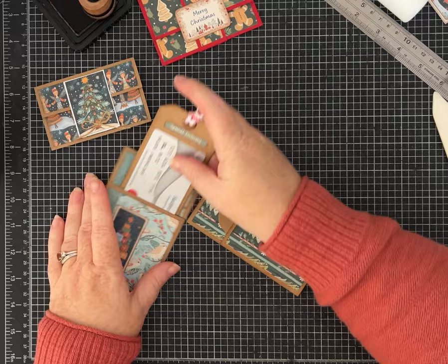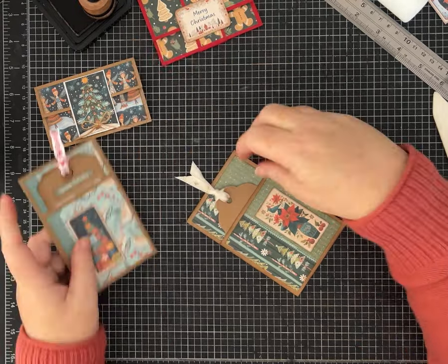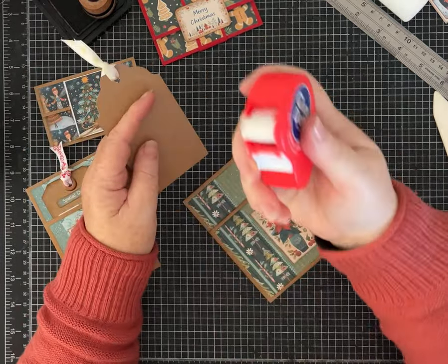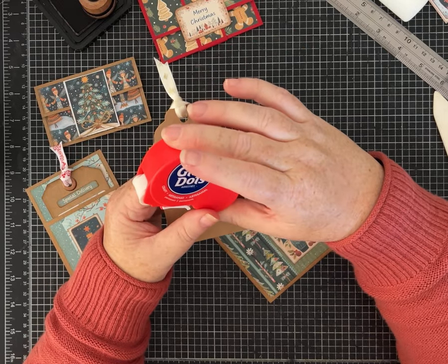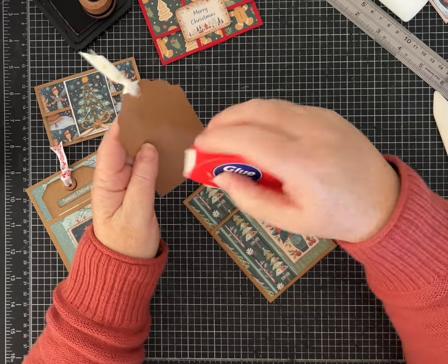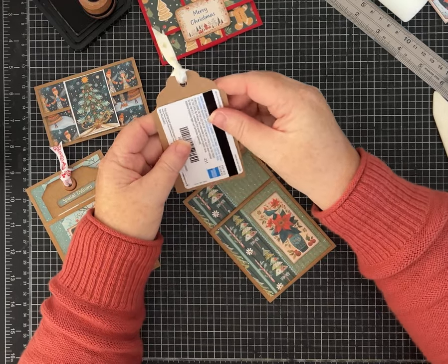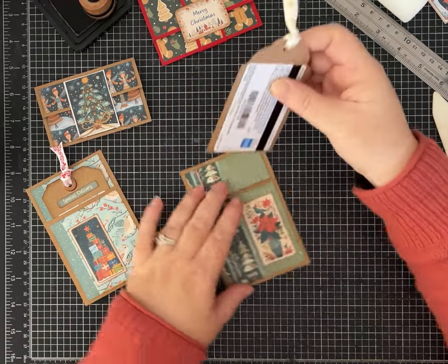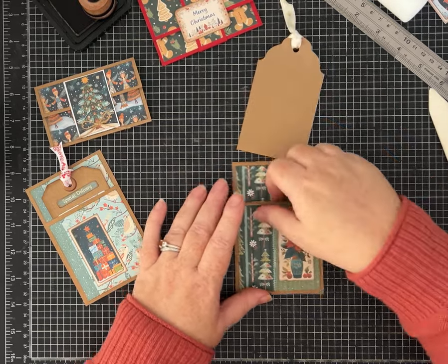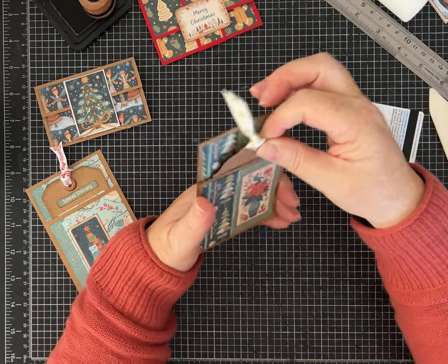So, these are gift cards that are already all used up, and I'm just using them for purposes to illustrate. So when you have, this is a permanent glue dot, and I have some until I ran out that are repositional. And you just put like two on here with the glue dots, and then you stick your gift card, whatever, this one's all used up too, but it will stay on there, and then you can slide it in and out of your pocket, and then when you pull the tag out, it comes with it. But I'm going to have to wait to stick my gift card on here, and that's okay.